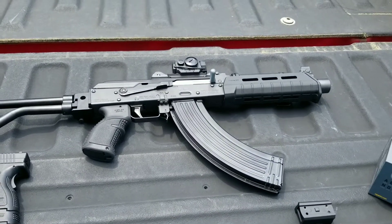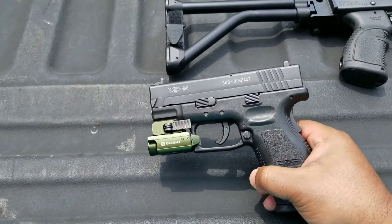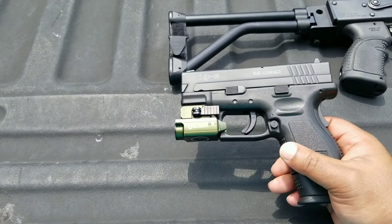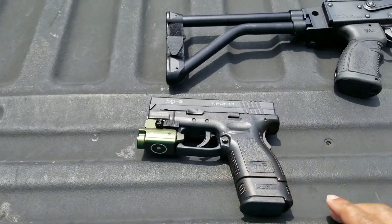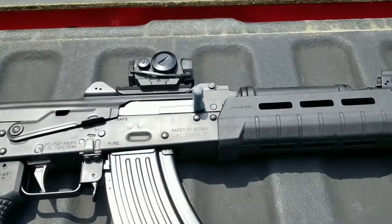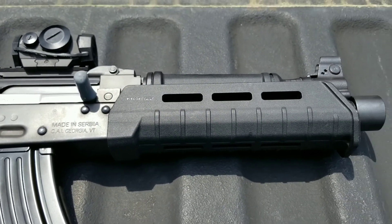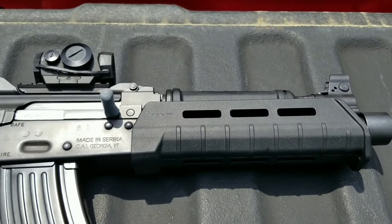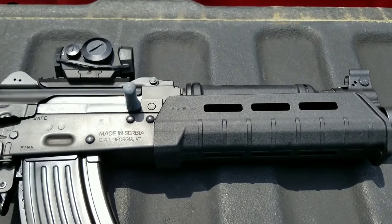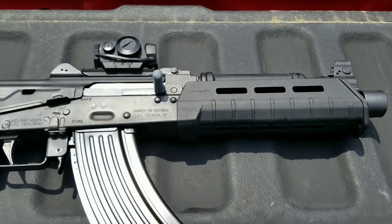So that's my setup on my AK pistol. I also got my Springfield XD subcompact out here — just put an Olight PL2 Mini Valkyrie on it. I did a video on that, check it out. I also put the Magpul MOE AKM handguard on there. If you're looking to do that, there are a couple of videos on YouTube that show you how. There's a lot of trimming and fitment you have to do to get that to work, but I think it's worth it — I think it looks good.